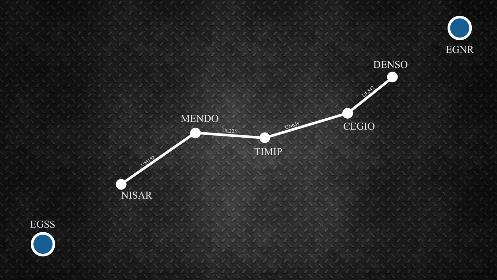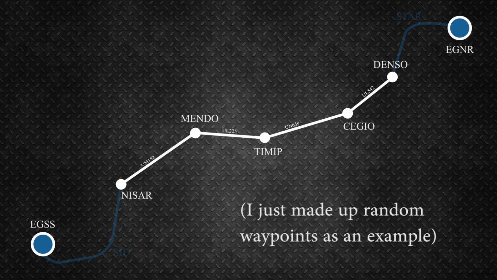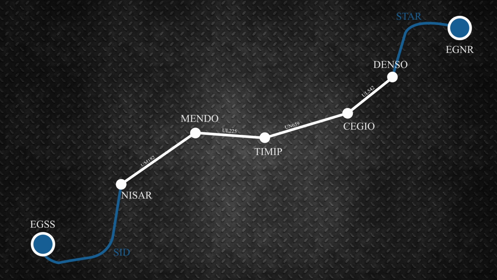Okay folks, if you have a look here, you can see this is a basic flight plan of waypoints, and what a SID and a star is, it is the beginning and the end of your flight plan. It is the beginning waypoints that connect the airport that you're taking off from to the first waypoint of your flight plan, and the star is the one at the end. So SIDs, stars, just in case some of you were a bit foggy.